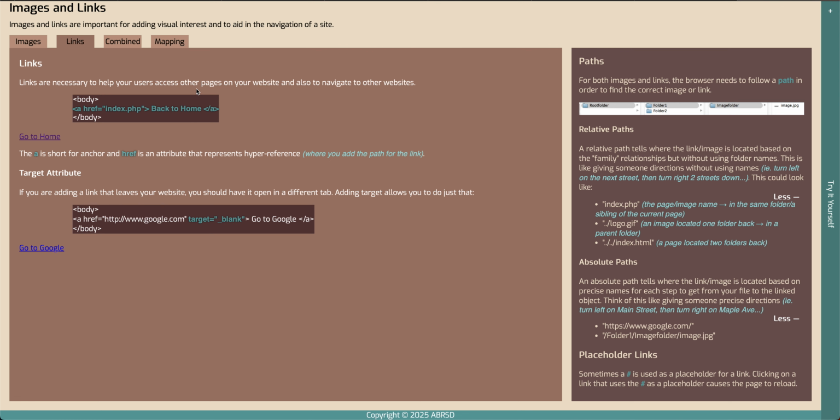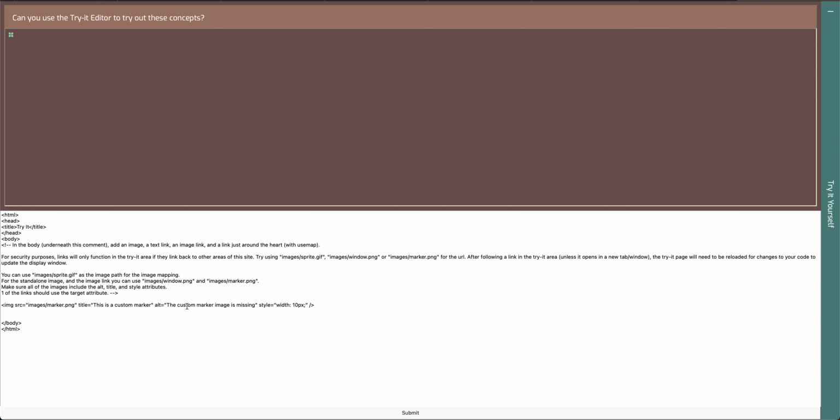All right, so let's add a link. I'm going to add it right underneath my image here. So left angle bracket A. This is going to be href equals, and then inside of quotes, whatever the path is going to be. If I don't know where I want it to go, again, I can just use a hashtag as a placeholder link, or I could just write out a URL going somewhere like to Google. I'm just going to do the placeholder. And that is it for the opening tag. Then whatever my text is going to be, and then the closing tag, like that.